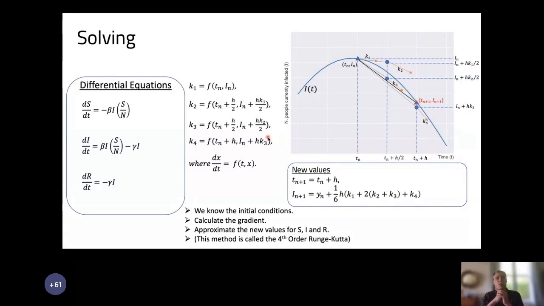And essentially, these differential equations, if we have the initial values, for example, the number of susceptible people at the start is 60 million, and we know the infected people at the start is, say, we'll put a number on it, maybe 1,000, and the number of people in the removed section is 0. But that's for time 0 or the first day. What about day 2, or day t plus 1?